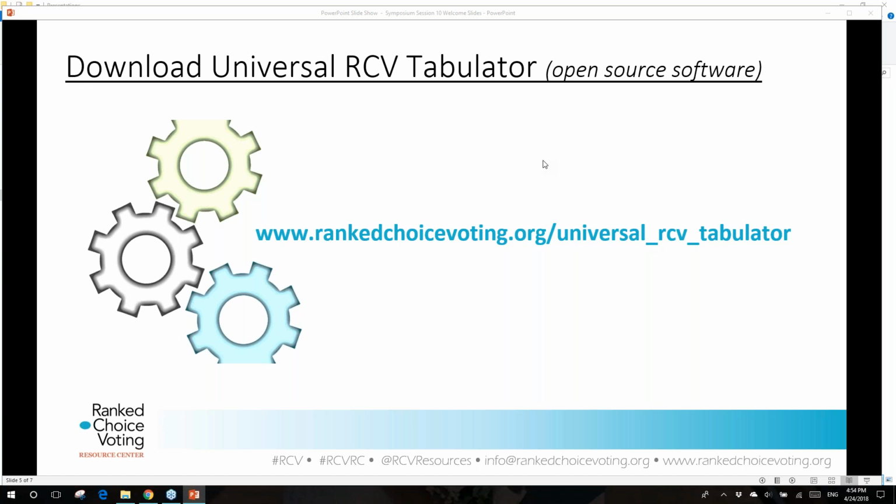So our ability to get actual EAC certification is sort of up in the air, but most states are primarily interested in ensuring that the software they use meets the VVSG standards, and that it has passed muster before one of the independent testing labs. And that's what we anticipate attempting to do: submitting this to one of the independent testing labs for testing in accordance with the VVSG standards, and then getting such a letter of certification that we can provide to any state or jurisdiction.